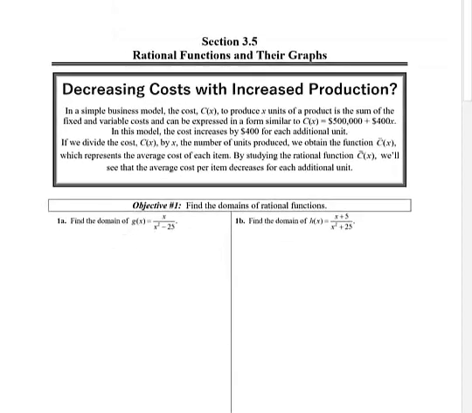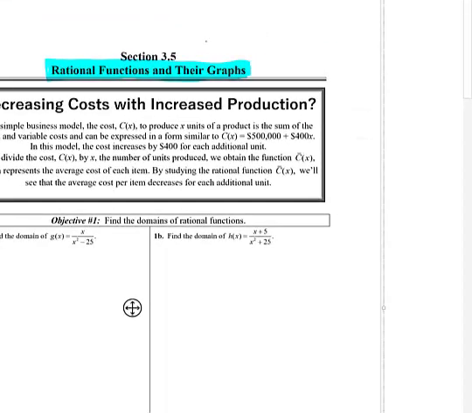This is pretty dry material, but now we're taking a little departure from polynomials. Although we've been studying polynomials and how to graph them, now we're talking about, in section 3.5, rational functions and their graphs. Although rational functions are related to polynomials, as we'll see below. So we see a rational function, what is that?